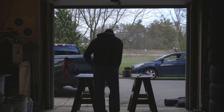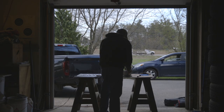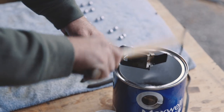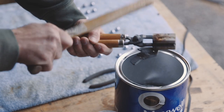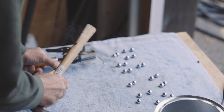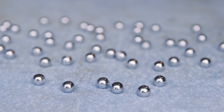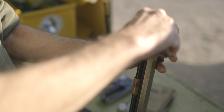Every rifle barrel is different. I might find that for a .50 caliber, a .495 ball would be good, easy to buy. But the gun might get a little bit more accurate with a .497 ball. So there's no way I'm going to be able to find that anywhere — I've got to make my own.